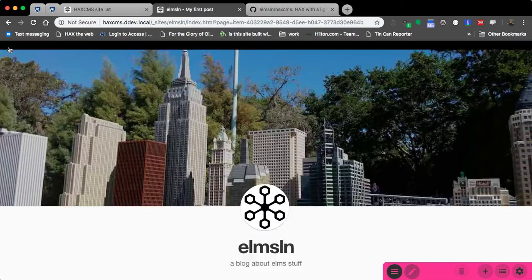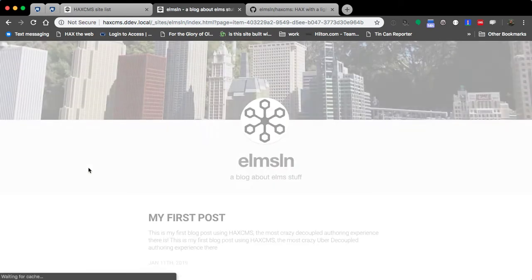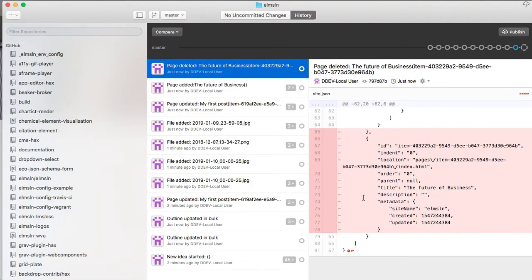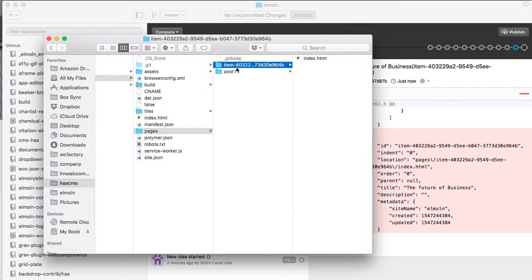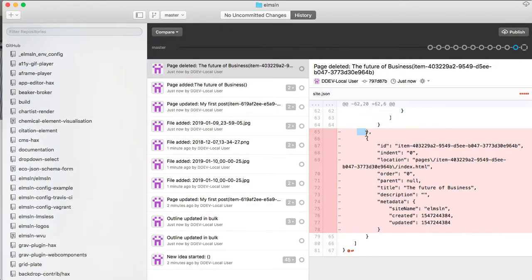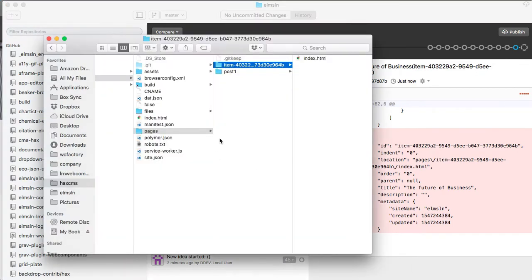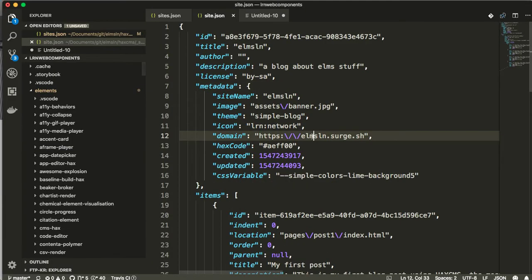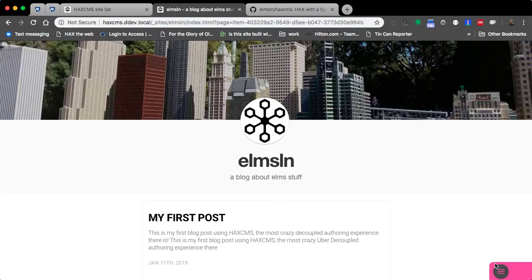Hey, delete the future of business. Again, little minor state thing, hit refresh, it goes away because it's no longer valid. If I look in here, we'd see that it didn't actually delete the page, that was by design. It deleted the reference from the JSON outline schema, so then it just won't render it. I mentioned theming before, and I need to wire up this part of the UI. Not to say there aren't things to add here.